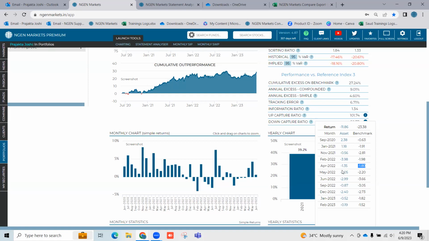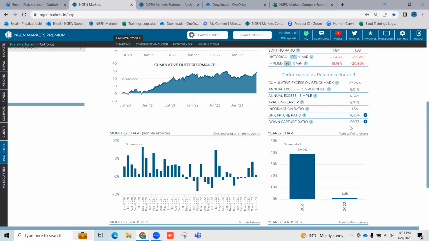So with respect to a month, how did the benchmark return and how did the portfolio perform during the same month? That's depicted by the down capture ratio. Ideally, the lower the down capture ratio, the better the portfolio's performance in a bear run against a benchmark. That's about the up capture and down capture ratios.